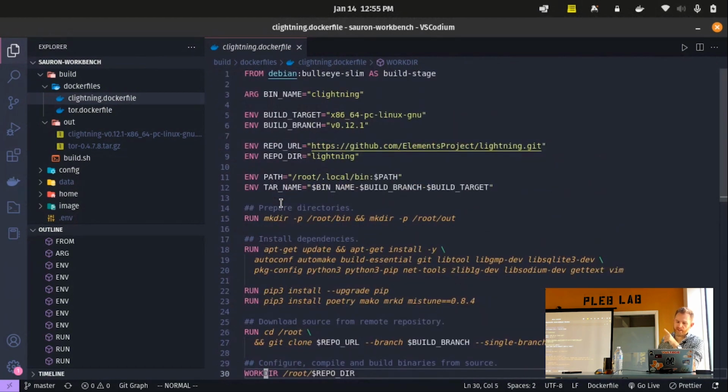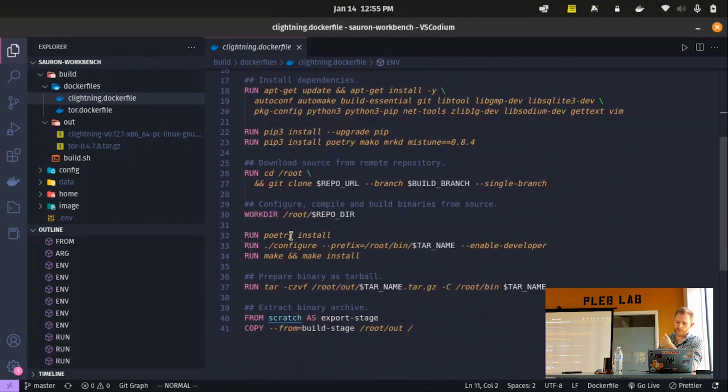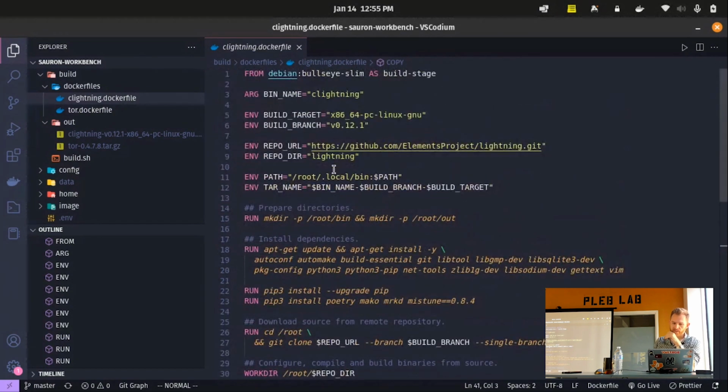But 90% of the time, you're going to use env to set environment variables, run to run commands on the command line, and copy to copy stuff from your file system over to the Docker container, or vice versa.